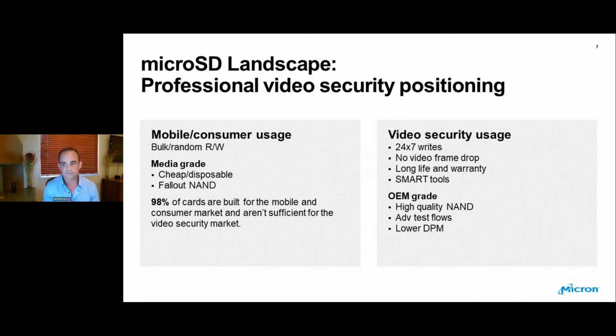They're also typically a long lifetime and can be much more difficult to access. As we mentioned, in many cases the people who are supporting these devices are not necessarily on site, right? Either through a VSaaS, separately through a third party, or a channel integrator. And so the last thing we want to do is to have to go out there and service these devices. So in this case, we offer both a long life and a warranty on micro SD cards that are tailored for this, as well as some of these smart tools that can help to predict proactively when there could be an issue.